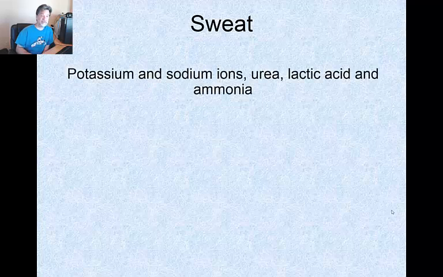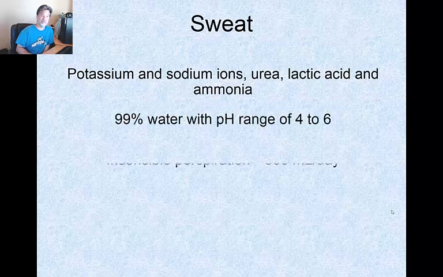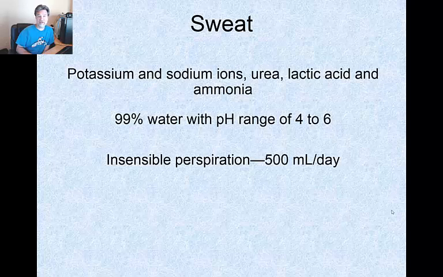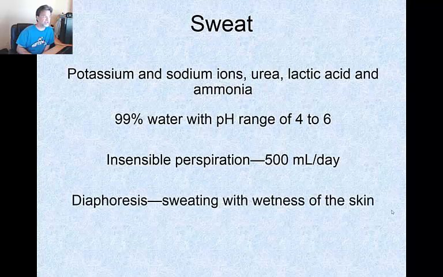Okay, so sweat is mainly some salts and some ammonia, and again, mostly water. The pH is down to about 5. That way it kills a lot of the bacteria that are on the surface of your skin. We all sweat, and the sweat that we don't really detect is called insensible perspiration, about half a liter of that per day. But then true sweating in response to heat generation through exercise or some other intense activity, we call that act of sweating diaphoresis. So to be diaphoretic means you are really flooded with sweat pouring out of your skin.